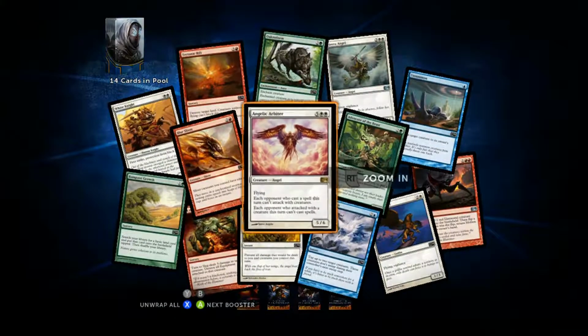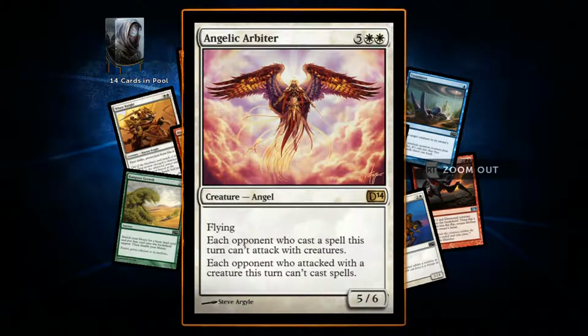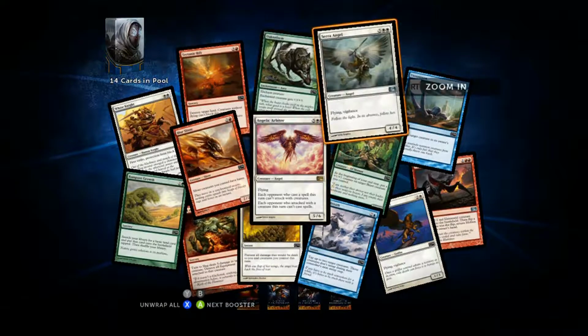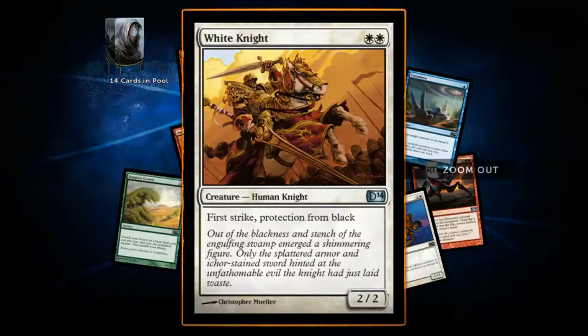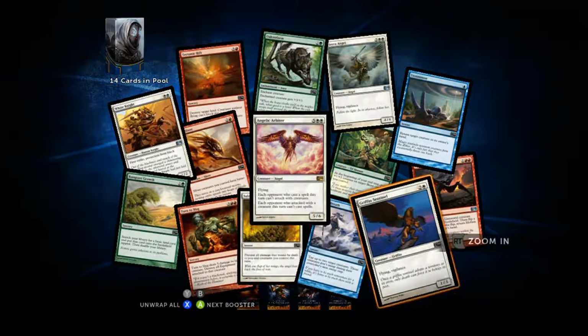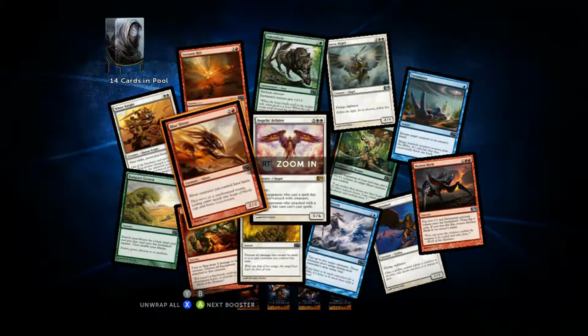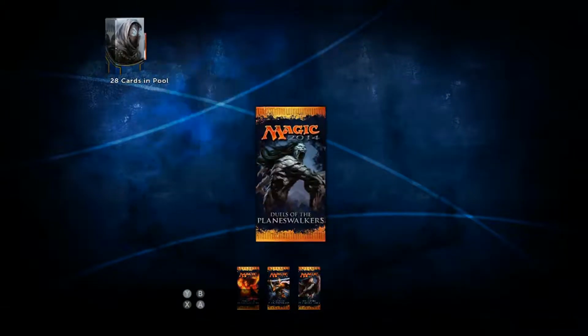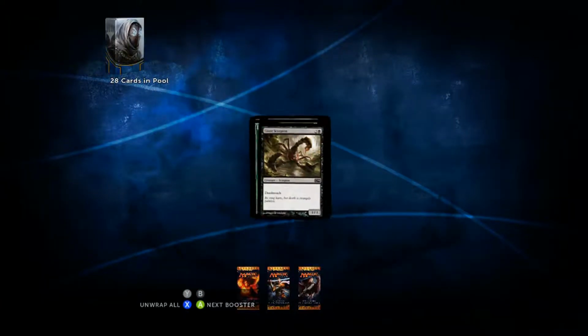Prospect's a good card. Oakenform up the top. Each opponent who casts a spell this turn can't attack with creatures. Alright. Maybe. Interesting. Seraph Angel, that's always good. White Knight's good. Rampant Growth. Safe Passage. So another pretty balanced pack. Not too bad. I'm seeing some white-green. Yeah, definitely. Go ahead and pop the next.